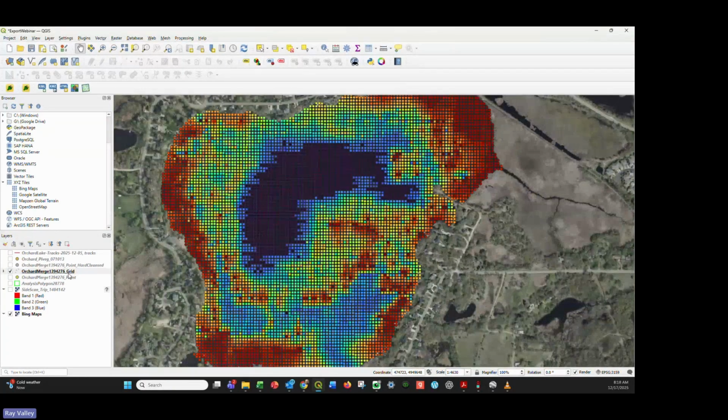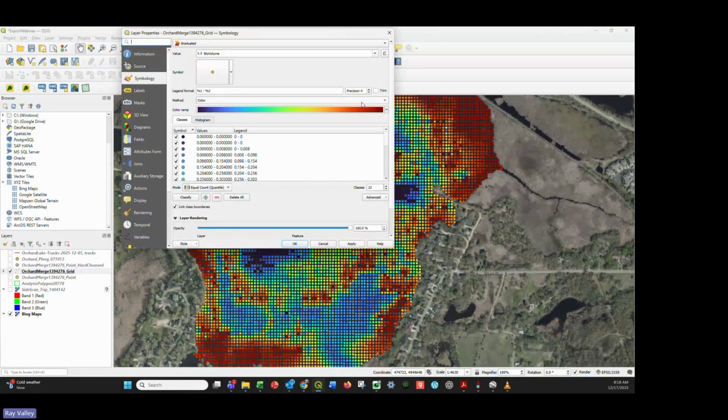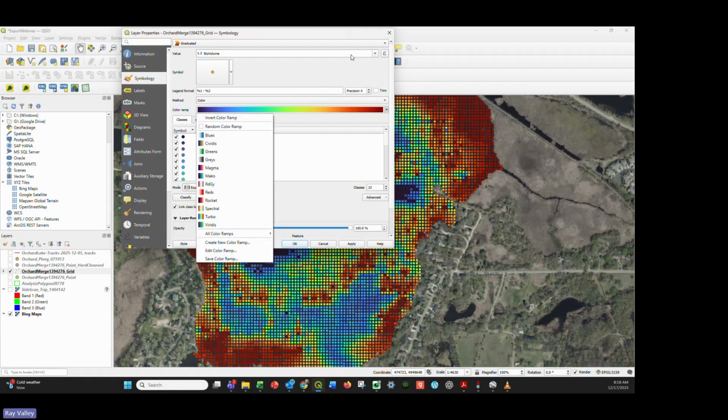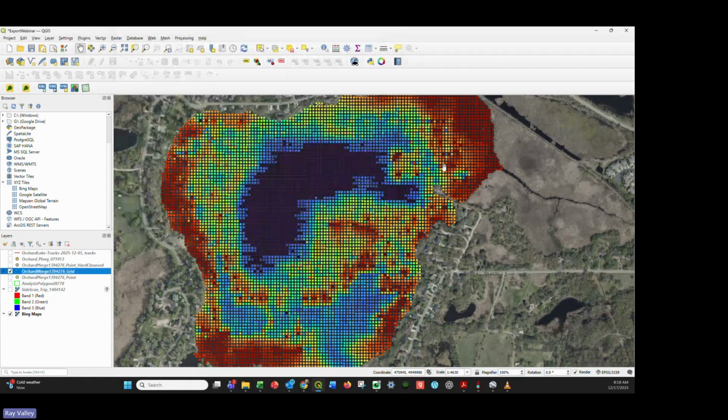And all I did here was a different coloring of biovolume with the QGIS color ramps. So just kind of a cool tool, but this is just the points. And what you can do then is convert this to raster if you want to do some more spatial analysis. You can do a lot more with grids than you can with vector data. So that's the CSV export. All right.